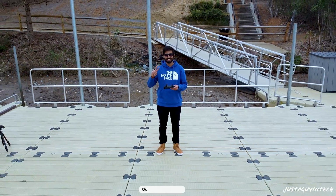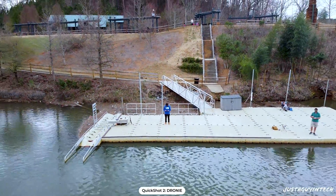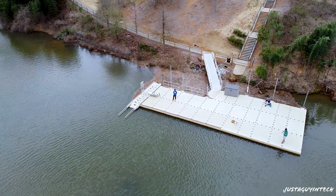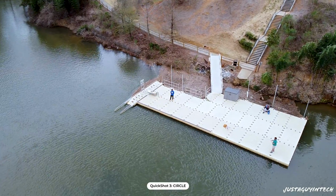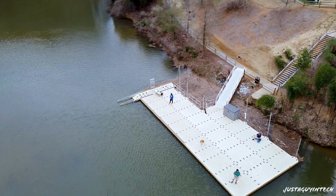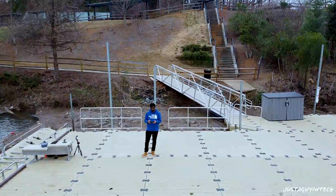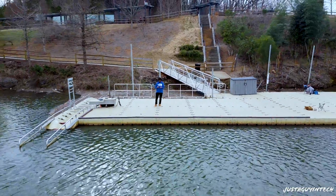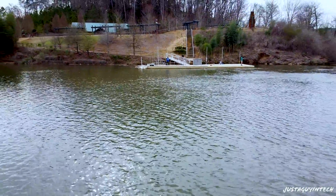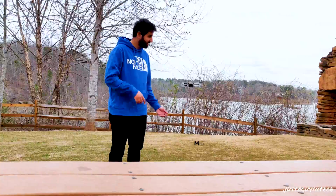Now, what happens in Dronie is it goes upwards and backwards at the same time, giving you a beautiful video effect. And what happens in Circle is the drone moves around the object in a circular form, so you get a beautiful 360-degree shot of the subject. And in Helix, the drone moves spirally upwards and a little backwards, giving you a beautiful zoom out effect on the particular subject. So these are the 4 different QuickShots that you have on the DJI Mavic Mini.